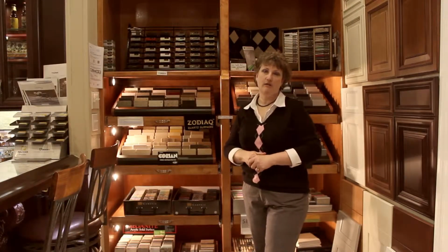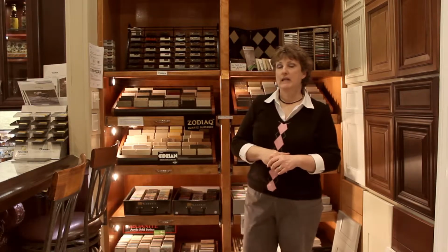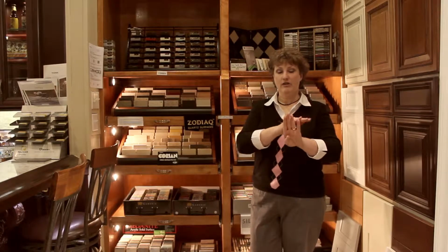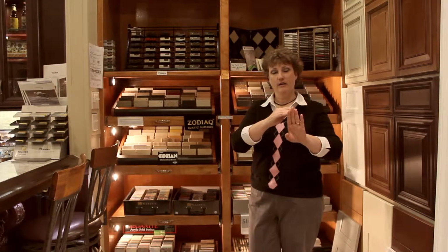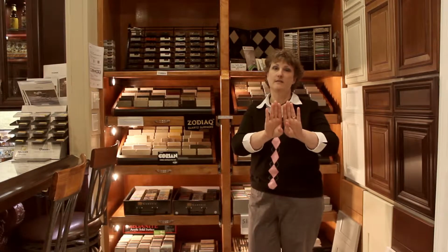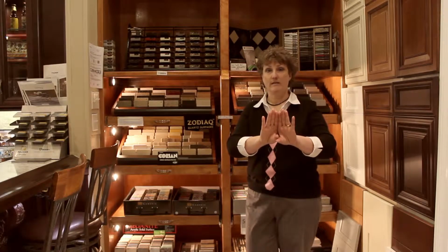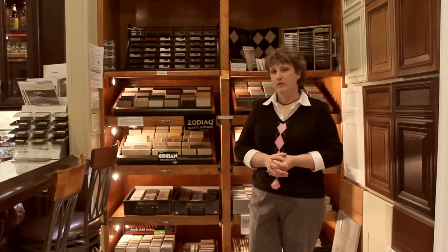Granite that has a more consistent pattern, that doesn't have a lot of waves going through it, veining, is typically lower priced than the more flamboyant patterns that have lots of character. Part of the reason for that is matching. When you have a seam in a counter, you want the two sides to match, and if you have a vein coming across here and it drops down to here at the seam, that's not a pleasant look. You want those veins to align. And to make that happen, a lot of times there's waste involved. So that's part of the price.